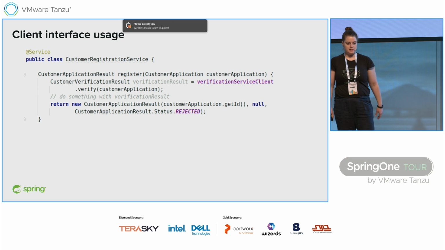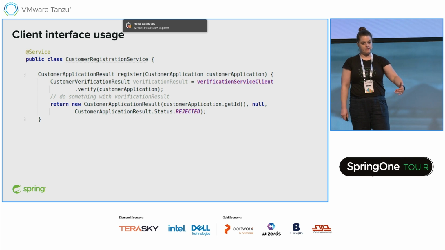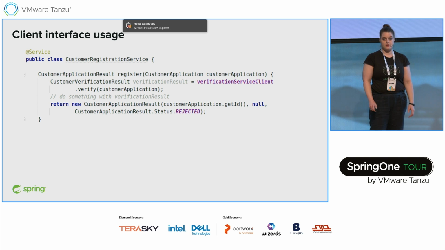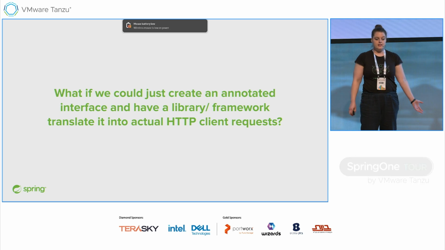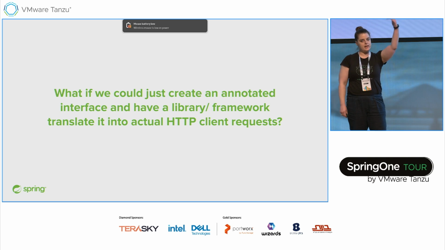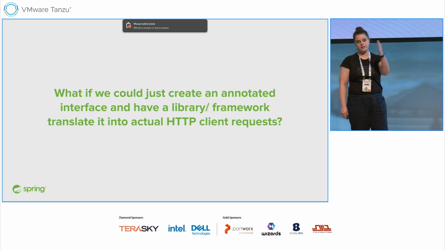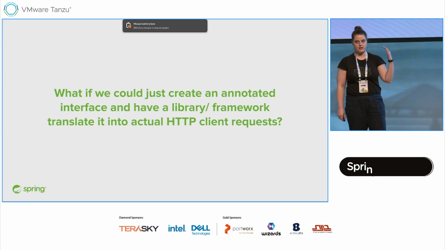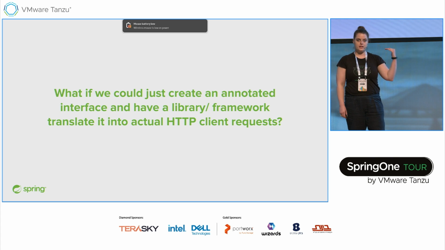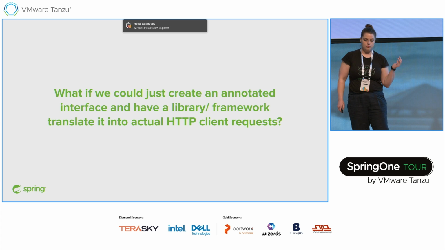And then we obviously just call whichever method we want from the methods that we have added on that client, and then we can process the result. Let's imagine what would be there if we could only have this interface. So basically, no implementation, just the interface plus some kind of annotations similar to the ones we use in controllers to indicate what the elements of our HTTP calls would be.